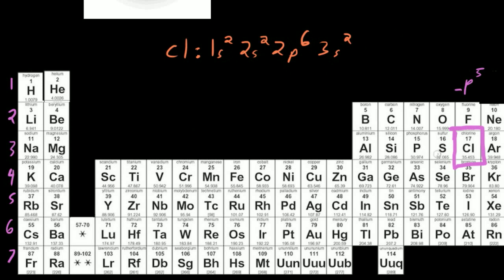And now we're at the point where we're in our last entry. So we're going to take our period that we're in. Our period is 3. So 3. And then we know that it's in the p block, so we're going to have p orbitals. And we're in this column where we know that our last entry is going to be whatever period, P5. So we're going to say that this is 3p5. So how many electrons do we have? We've got 2 and 2 plus 6. That would be 10, 12, 17. So this would be the electron configuration for chlorine.